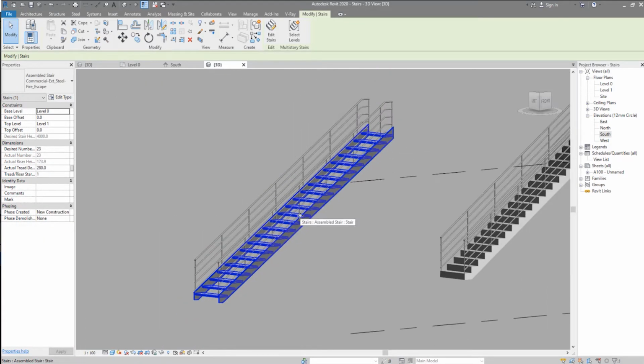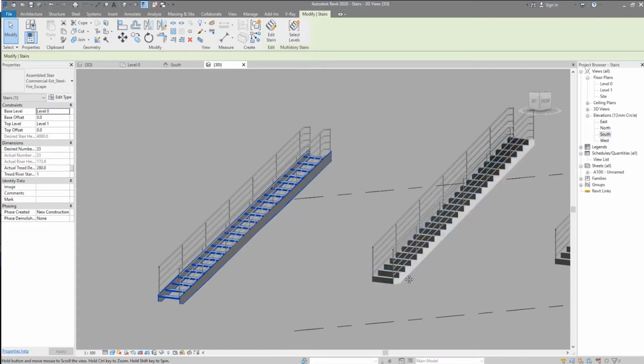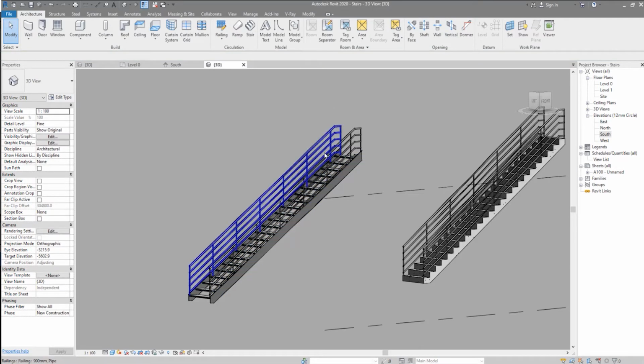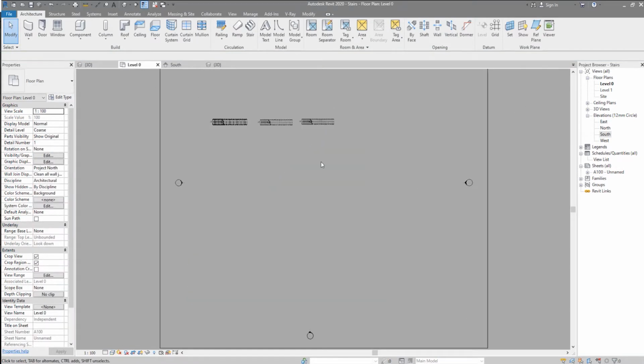Like this. Okay. Let's go back to level 0.